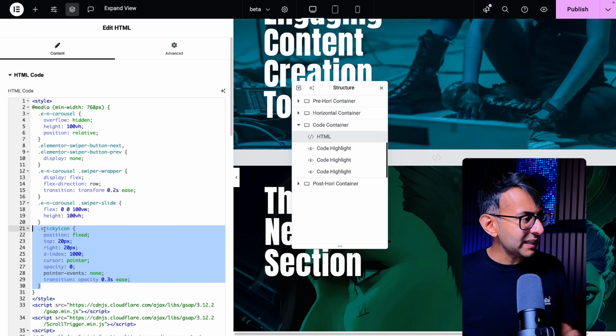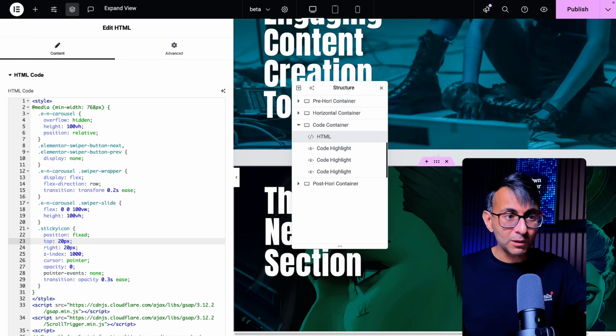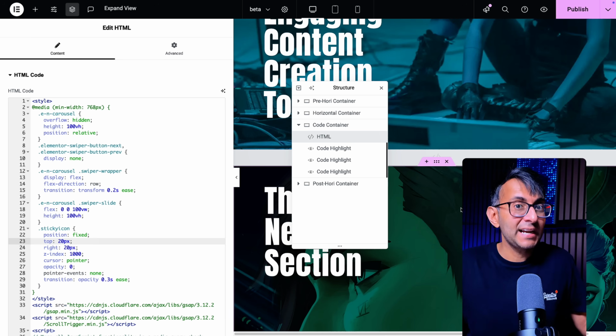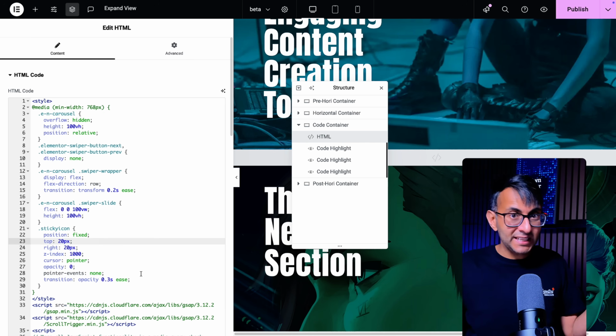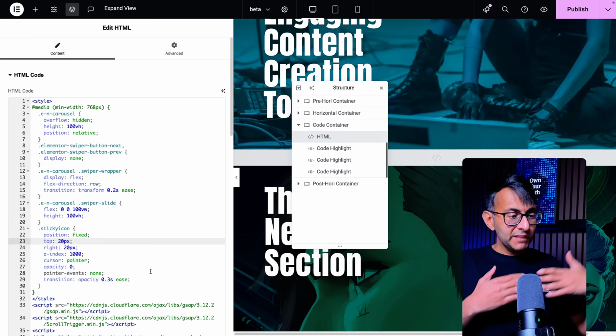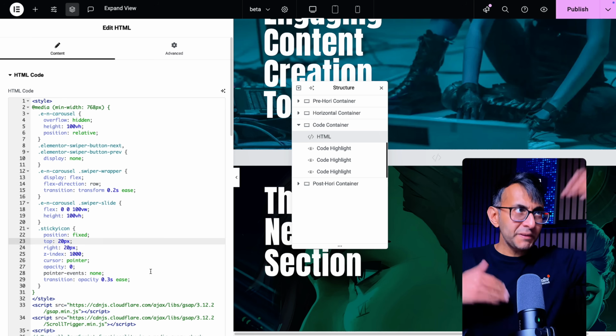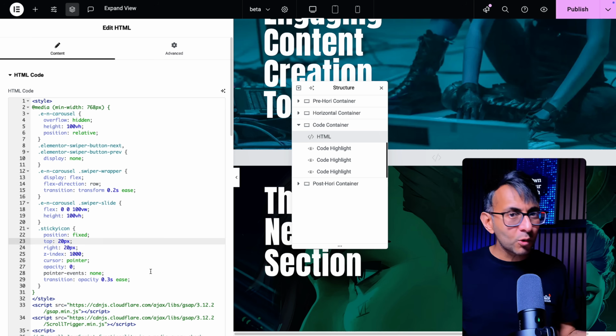So down here, we have our sticky icon in terms of the positioning where it fixes it to the top. But what's really good is this code only allows it to be fixed in place during the carousel. So when you're outside of the carousel, that icon is not visible on your screen. Because when you do fixed, if you've got a page with 30 containers or sections, it will be visible for all of them. And I did not want that.